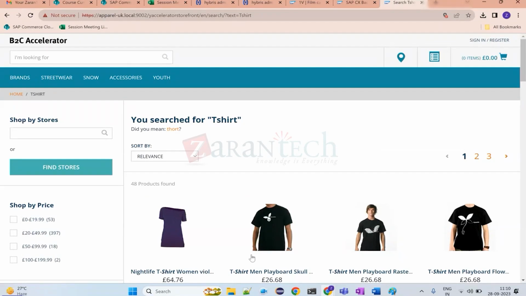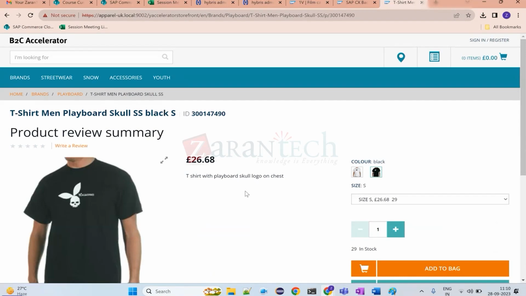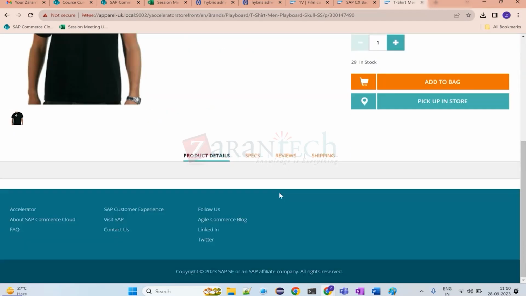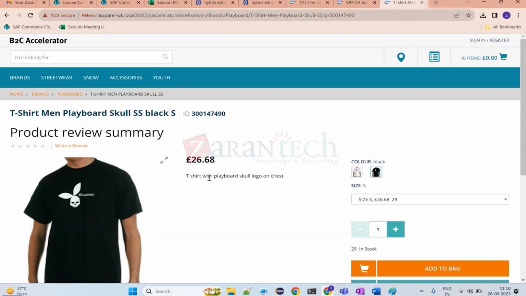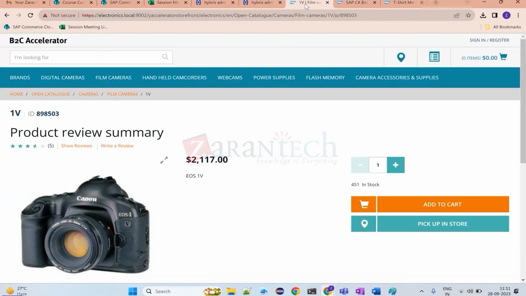Now when you click on any T-shirt or any product, whatever data is fetched is coming from the DB. Till now the data was coming from Solr. This data is coming from the DB, basically the description of the product. We will do the modeling of this product also, like how this product is modeled and how we are going to set it in different things. But just understand this data is coming from the DB.